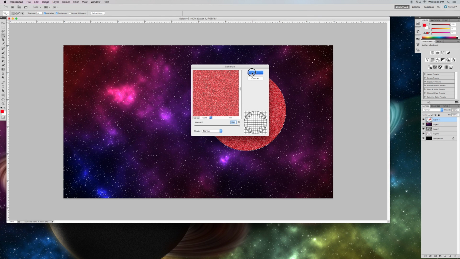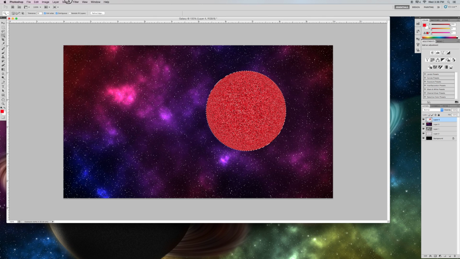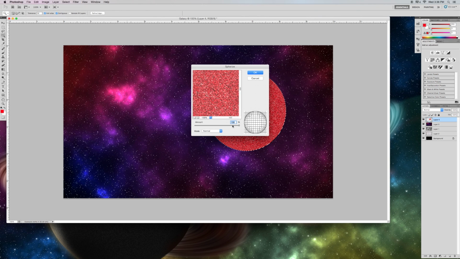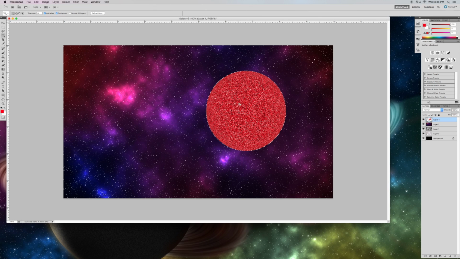Make it 100%, and then do it one more time: Filter, Distort, Spherize, and make it 50%. So now you can see it's bigger in the middle, farther on the edge, kind of gives it a 3D looking look to it. Now press Command D to deselect it.